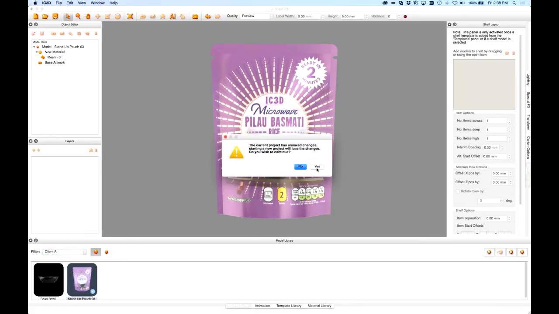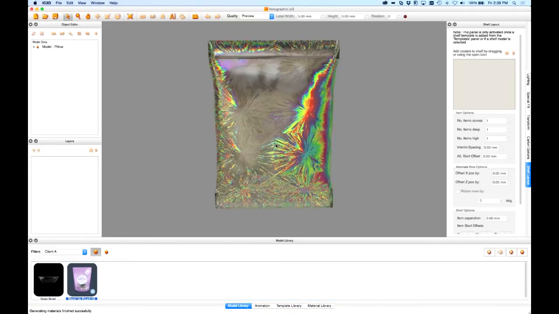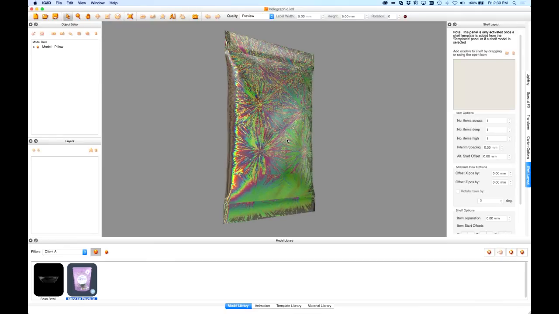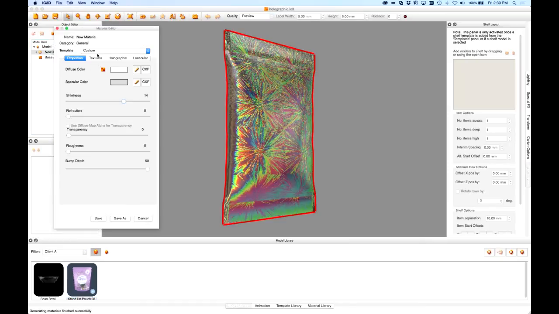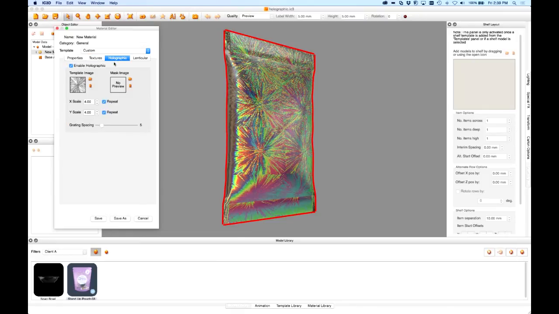And the last and final question I have is related to the holographic images that you can do. Could you go over that a little bit? Sure. So let me open up one of my samples here. The holographic example allows me to add a holographic film to a product. And the way that's done is if I go into my artwork or my texture here, I can see that I have my holographic film added.